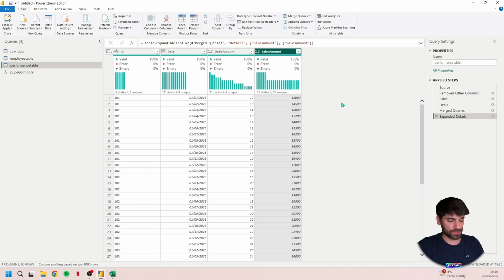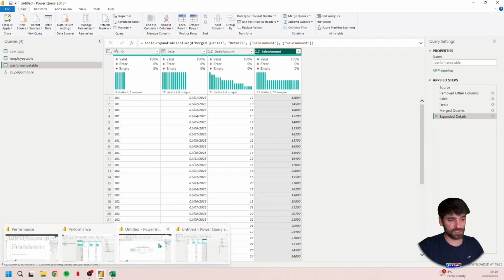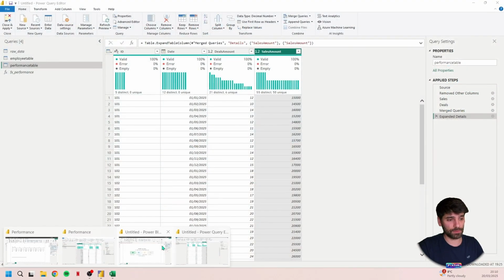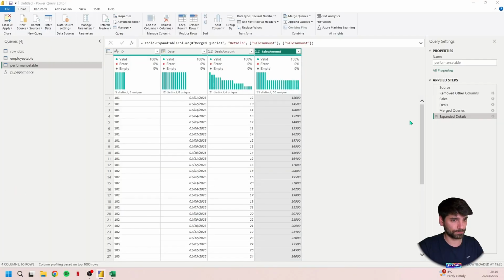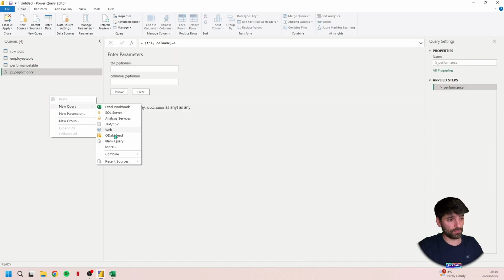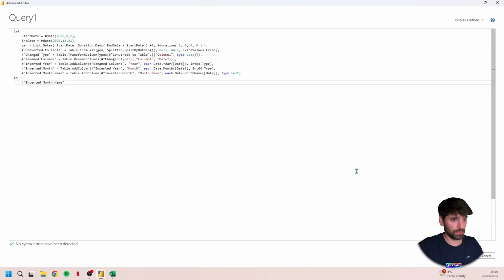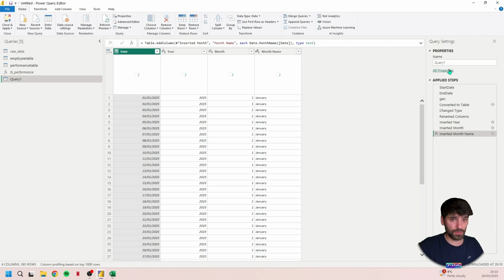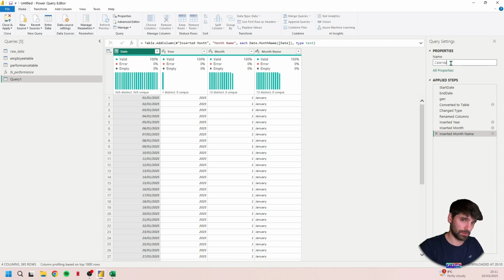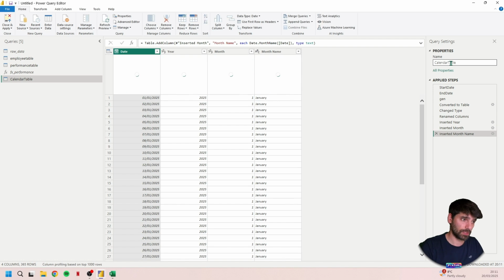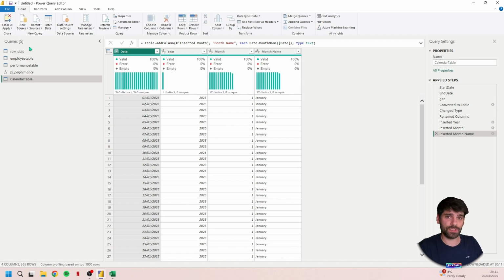Just for the purpose of a simple report that I want to create, I want to add a calendar table, that if you don't know how to get that, you can watch my previous video. And I constantly do this. I copy and paste the query from a previous report into this one, because it saves a lot of time. So I just copy the query from another report I have, and I'm just gonna replace the advanced editor here with the query that I use for the calendar table. I will call this calendar table. And that's all that I need for this model.